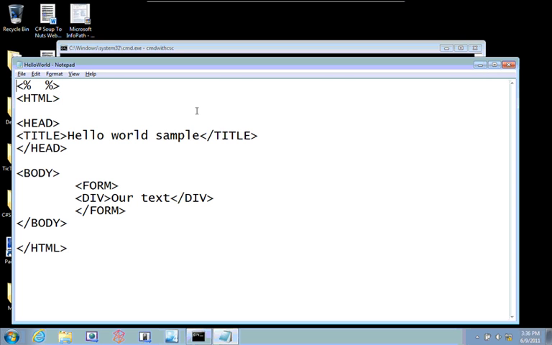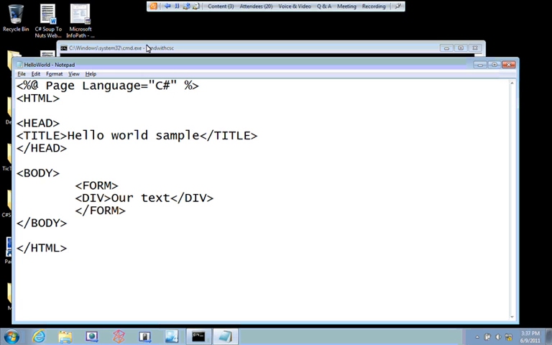And when we're defining a page in ASP.NET for C# and even for VB, whenever we want to define it, we're going to start off with the @ sign, and we're going to say this is a page, and its language is going to be C#. Okay. So any code that you see inside these percent brackets is actually going to be written in a language called C#. And this derives from the ASP.NET class called page.